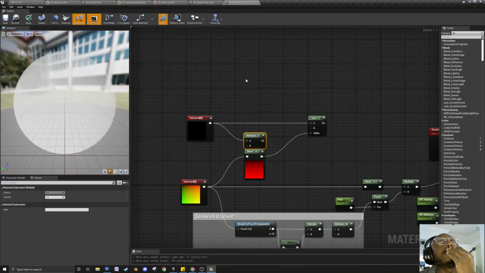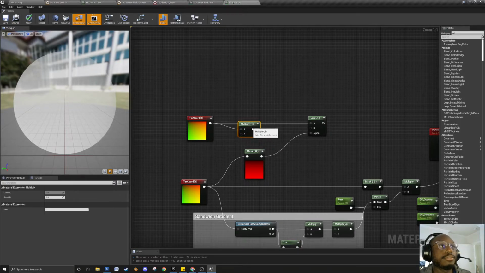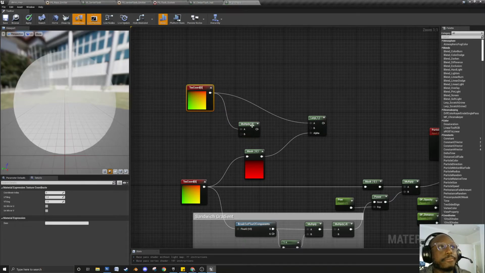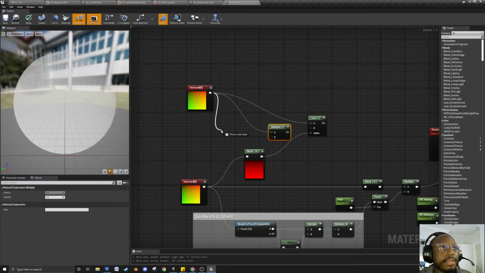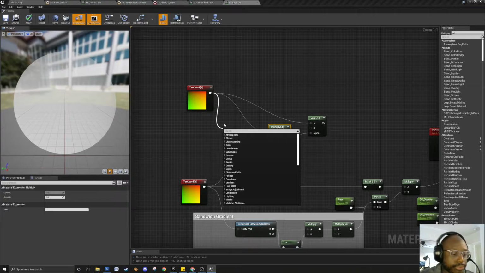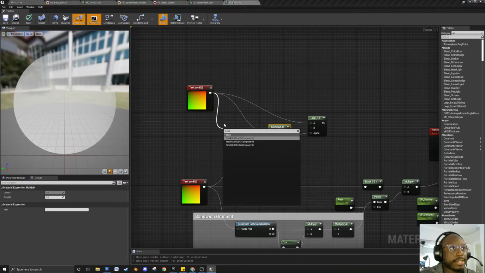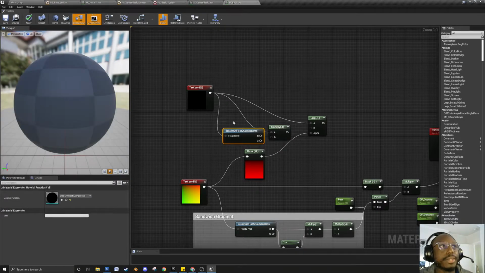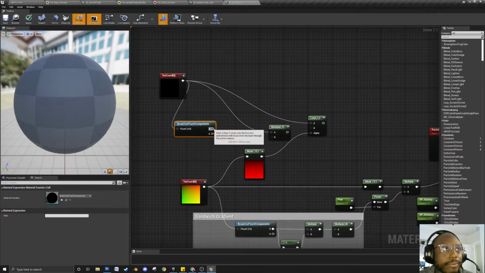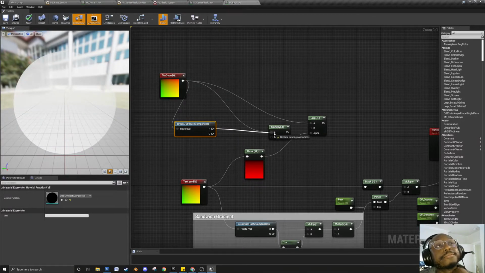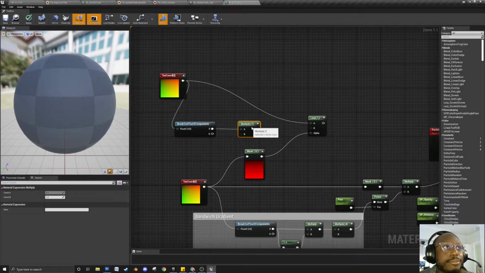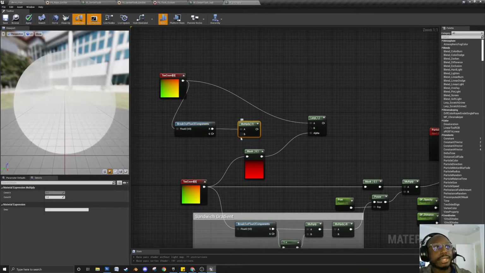We probably only want to scale the X, so we'll break our texture coords so we get only the red channel, and we'll multiply that by some value to pinch the red channel together.